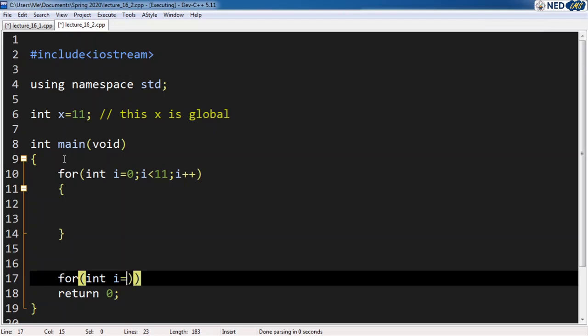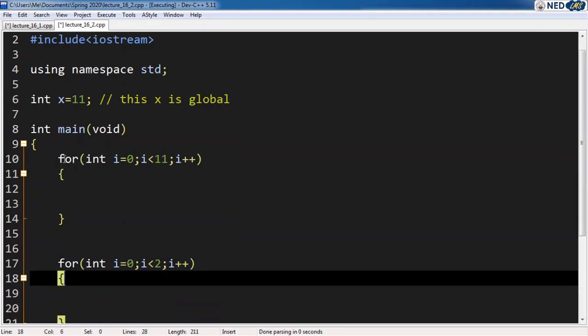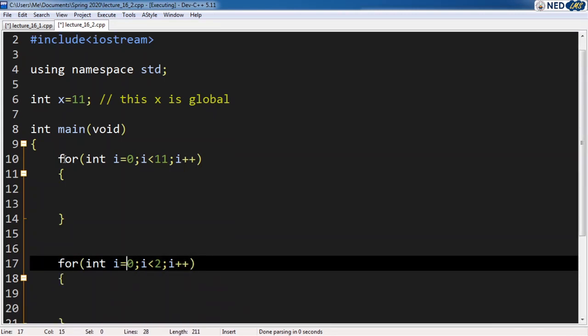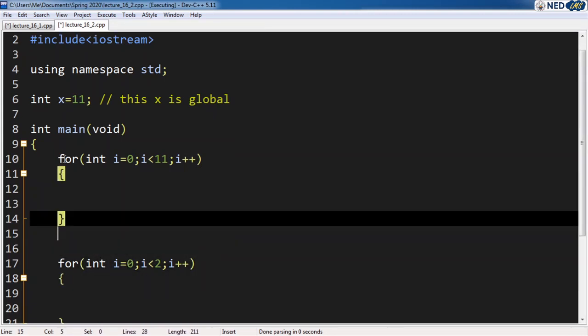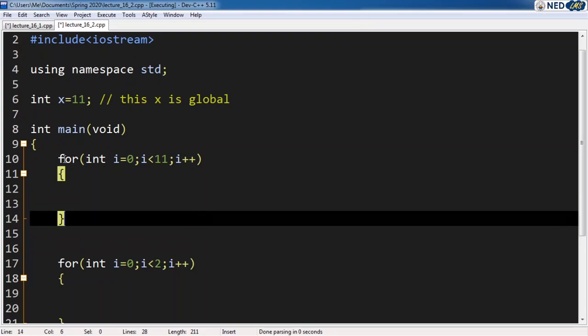This is essentially a new variable over here, maybe with a different condition, i less than 2, and then i plus plus. So this i is a new variable, and it is only visible here because the previous i was destructed, or simply no longer exists beyond this point.